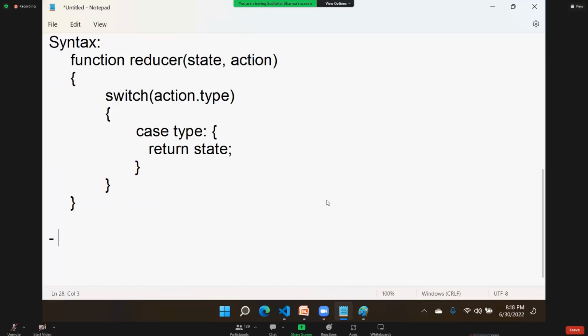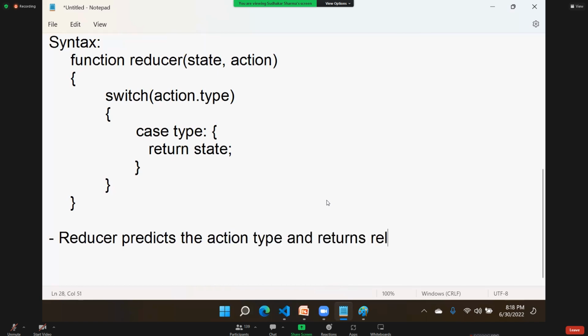So here the reducer predicts the action type and returns the relative data.